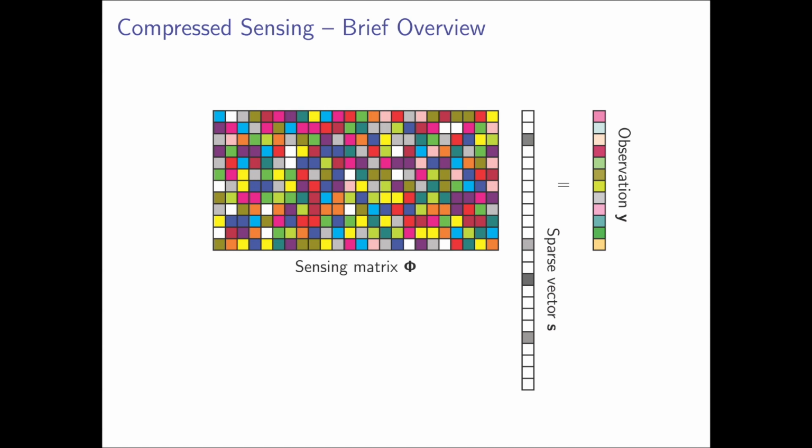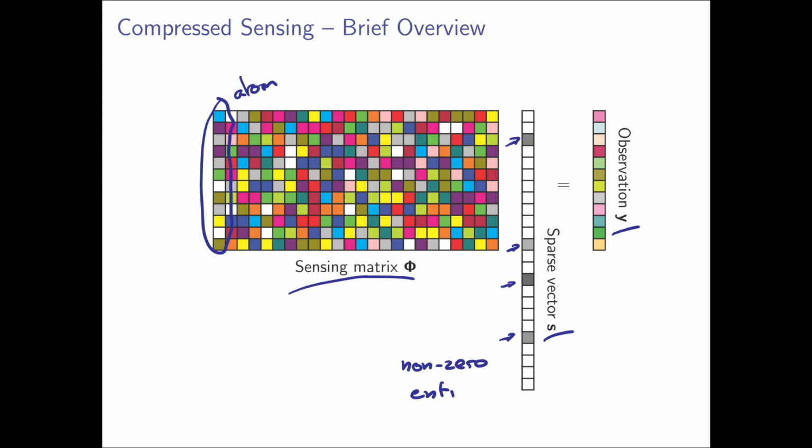We begin our treatment with an underdetermined system of linear equations that's characterized by a sensing matrix Φ, a sparse vector S, and an observation vector Y. The matrix is something that we can design in the sense that we have some control over its elements. The columns of Φ can be thought of as atoms, which, when aggregated, form a dictionary. Vector S is sparse in the sense that it admits a sparse representation with respect to the columns of Φ. In other words, we know that S only has a few non-zero entries. A common way to state this property is to say that S has a small L0 pseudonorm.